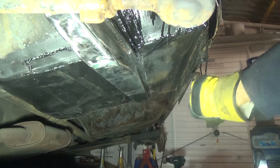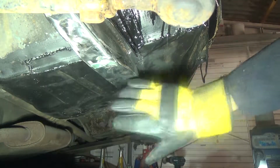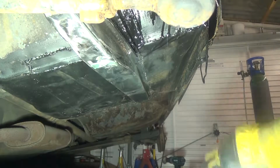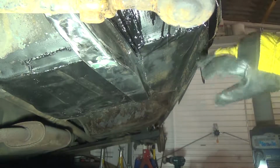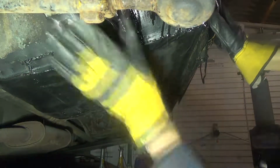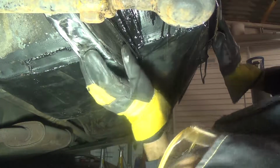So I'm going to go on now and just work my way down the car now. Any bits I can see that might need flattening a bit, I might just take them down a little bit so they don't look too rough. So I'm going to go ahead now and just grind these welds down. That's finished now, I'm happy with that. I don't think there's any more holes in there, I hope not.